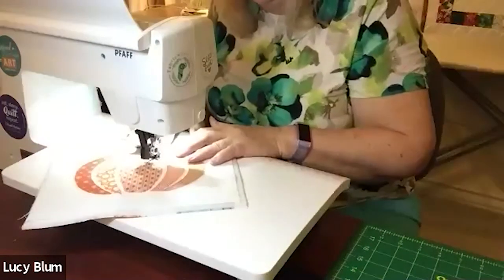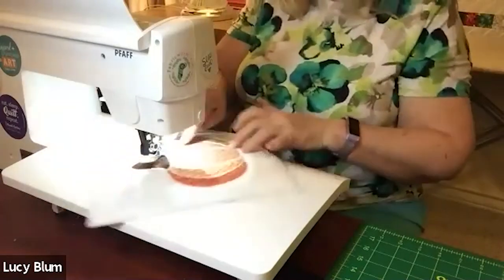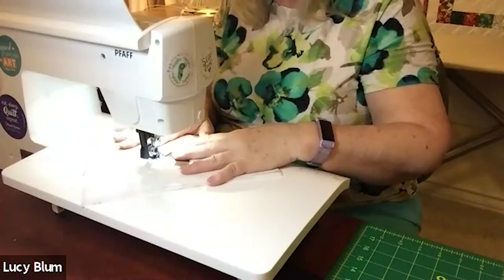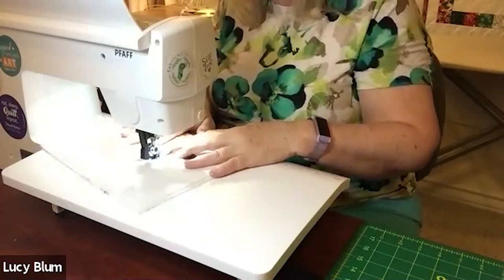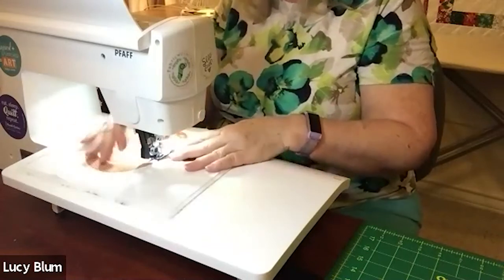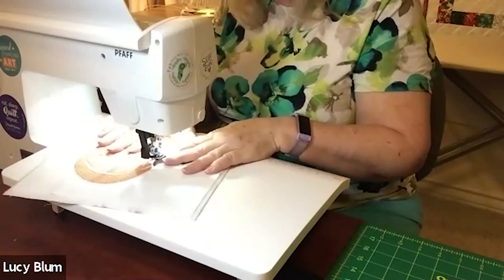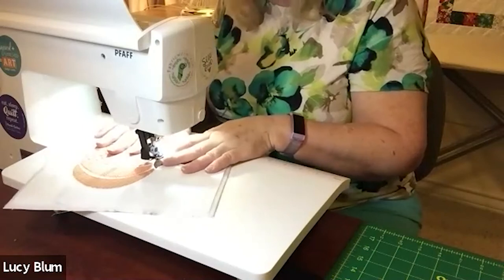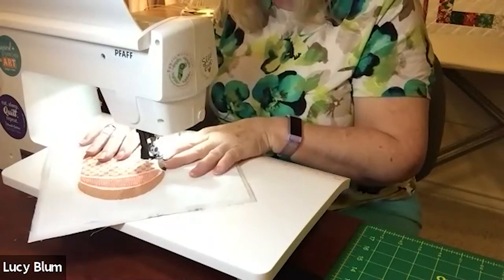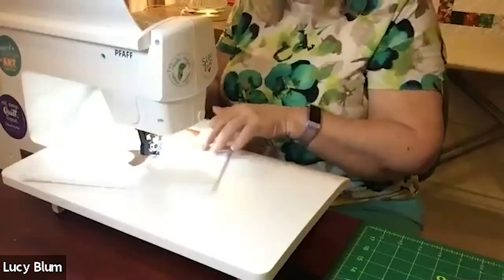So I'm going to come over to this edge first, and I'm just going to go up to that outline stitch, and then I'm going to turn around and go back. So I'm just following the edge of the stem right now, just to quilt that space. We might stitch over parts of it later, but that's okay. And I'm just quilting all the way to the other edge.